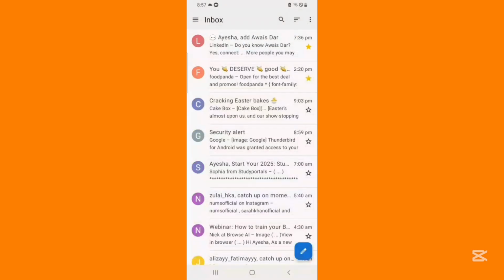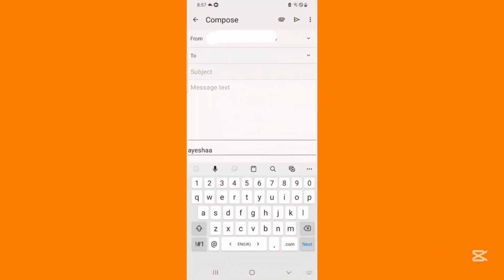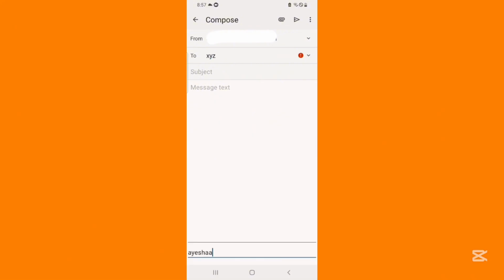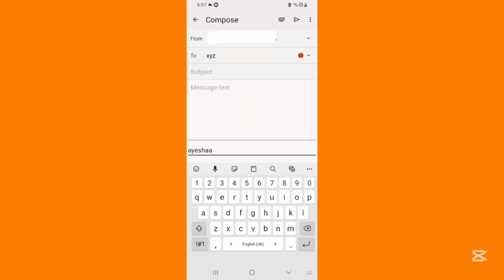And here you have this compose option in the bottom where you can compose your email. Here you have this interface: in the From, you can see your email, and in the To you will see the email of the person to whom you want to send the email. And here you have this subject and message text from where you can write your text. And here you have the signature option in the bottom. This interface will remind you of the interface of Gmail. Thunderbird and Gmail have the same style for composing email. Only here in Thunderbird you can see your signature and you can't see this signature in Gmail.